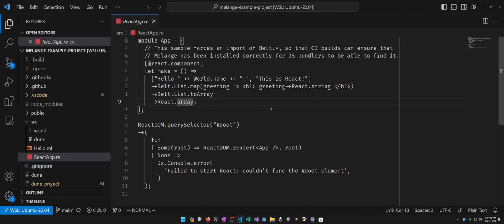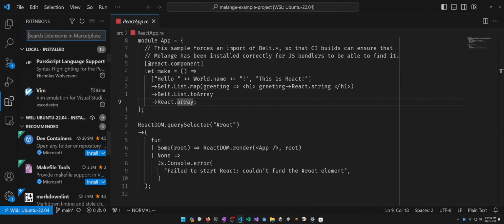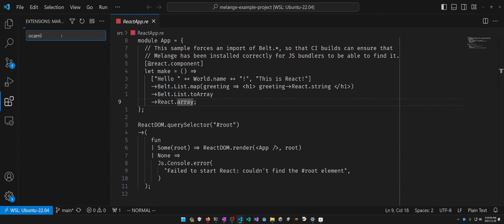And there you have it. The basic website is now up and running, and we can go ahead and make a code change to see the website rebuild and update on the fly.